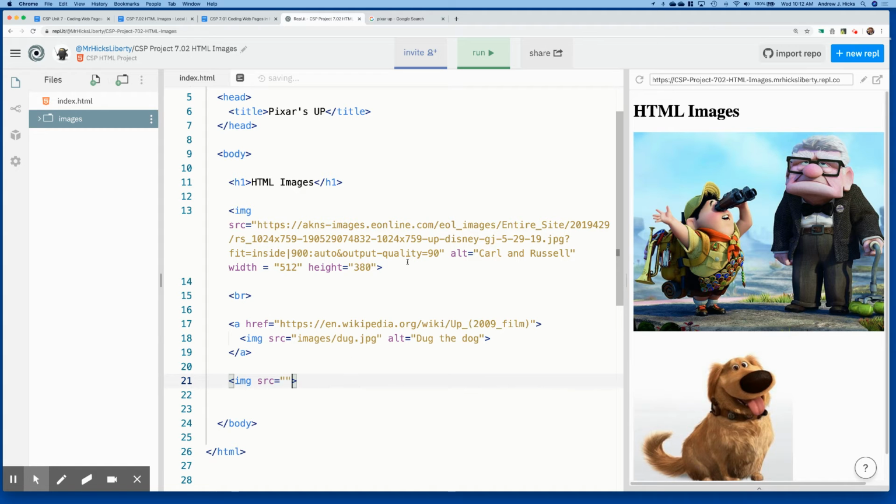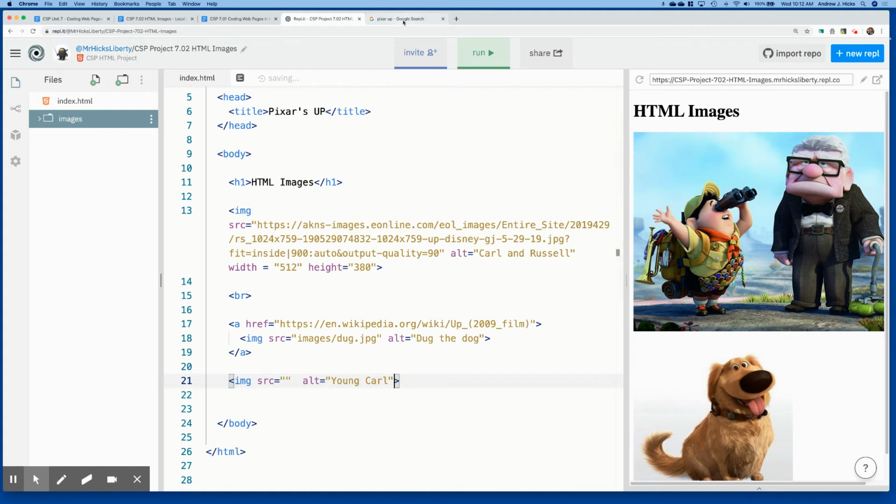Okay. And then within those quotes, I want to put the tag to the image. Let me add some alternate text while I'm here. This is basically text in case it doesn't show up. So I'm going to put young Carl as my alternate text.